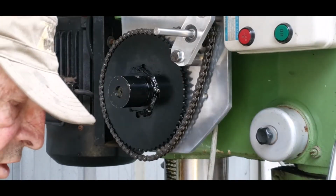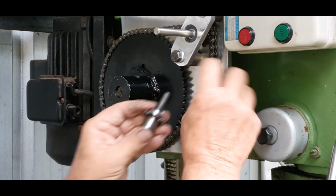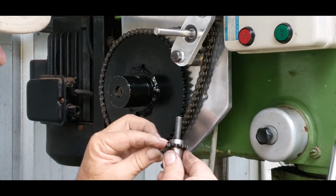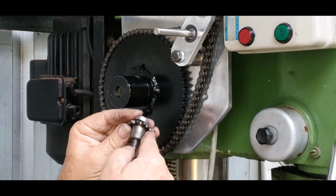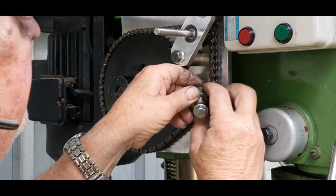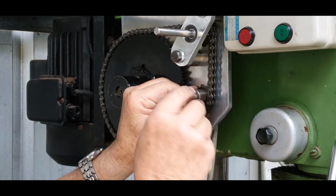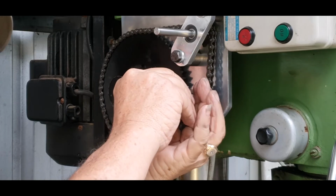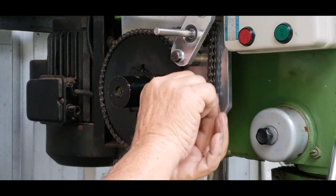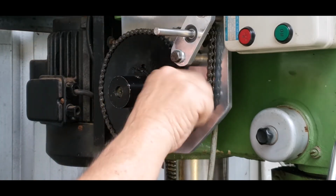Okay, so now we'll put the, that's our slack adjuster, if you want to call it that. Now that's also got a spacer to space that out to suit there. So what we need to do is bring it down like so and feed it in from the side. Make sure it's all fully engaged. Now I haven't got it too tight, I've got a bit of slackness in it, so I need to try it out. Worst comes worst, I can always readjust it later on.